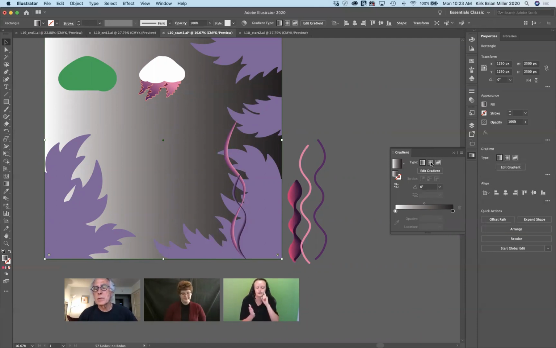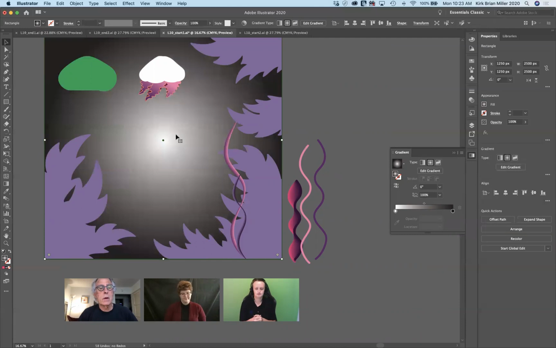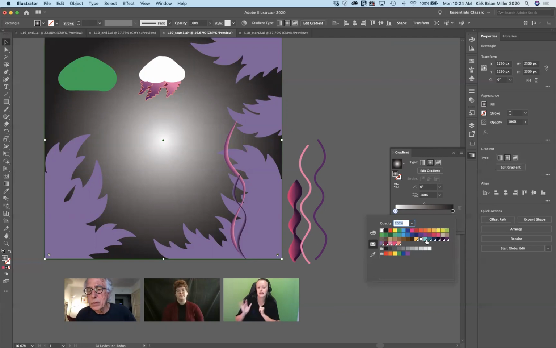I'm going to switch to a radial, and it goes from the center outward. And now we can begin to change the colors of this. They want us to use, for the center of this, I'll click here. Double click, and we want to use the light blue here.